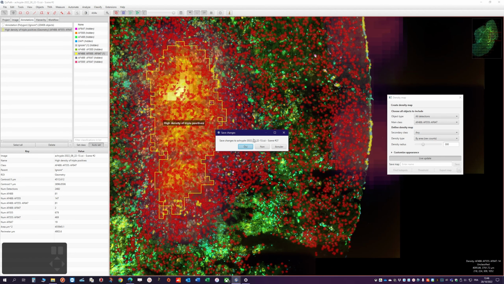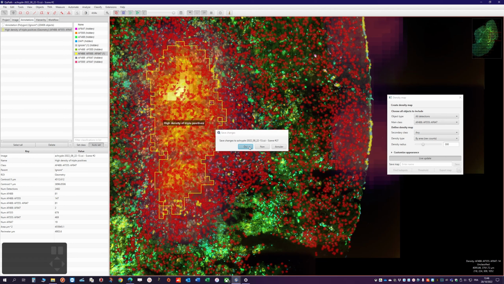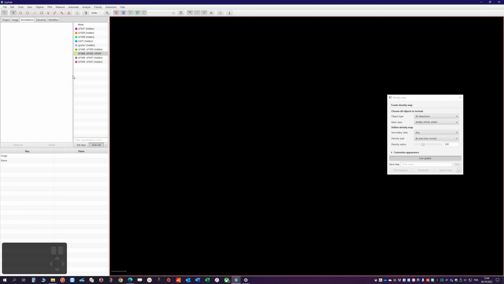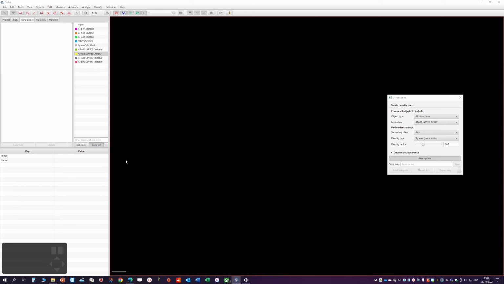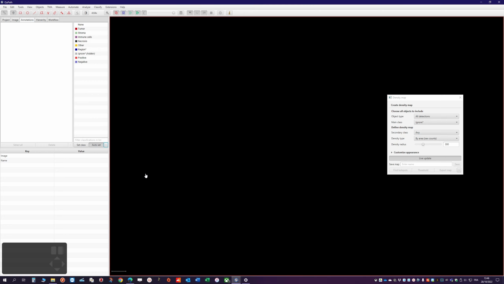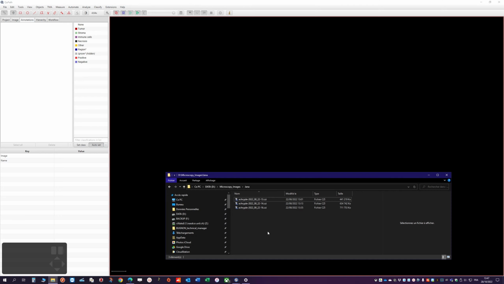Okay, here I don't want to save this, it's okay. Oh, well, just save it. So let's reset everything to the default classes with this new project. I can close this window here and let's add some files.